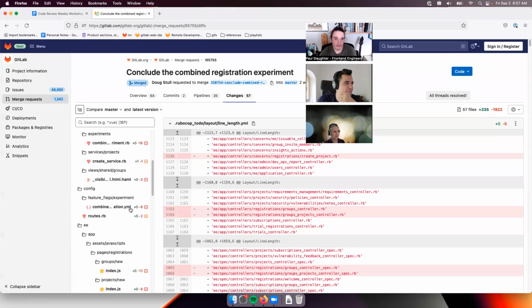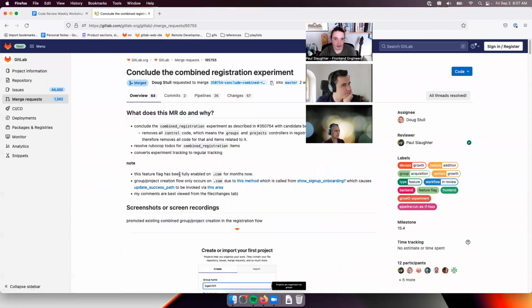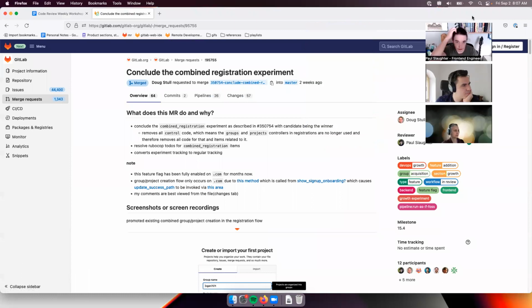I'd read the MR description and really try to understand what the experiment was, and what should still be working, whether the experiment's been adopted or discarded, I guess. Yeah. And if it's been adopted, just make sure everything's working as it's supposed to.